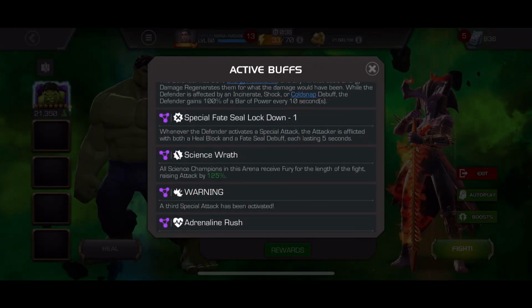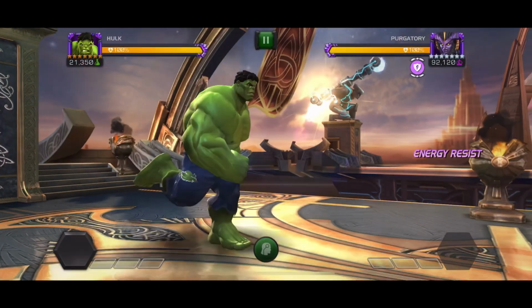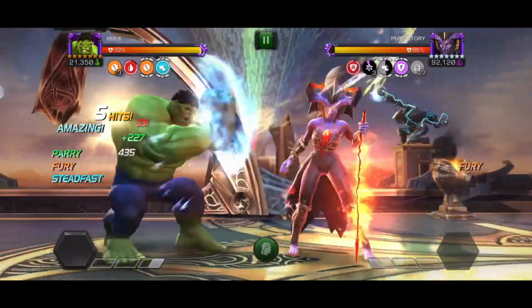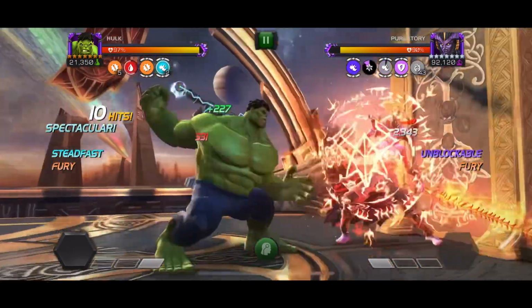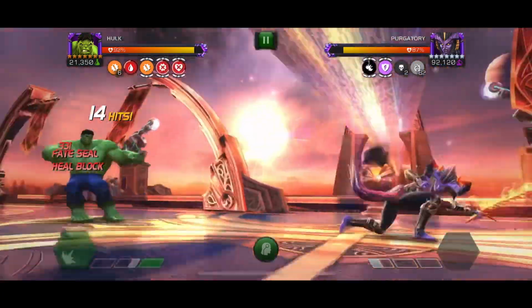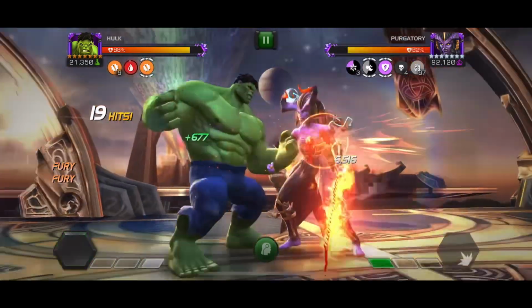And now we have the final fight of the introduction video. It is this Purgatory on Immovable Object and Science Wrath. I'm going to do this path again, but with synergies, because this lane is meant for champions who are immune to Nullify, Fate Seal, things like that, because this node fate seals you on special attack activation, right? So you have to be immune to it so you can keep the steadfast buff and block the unblockable. Just keep that in mind.